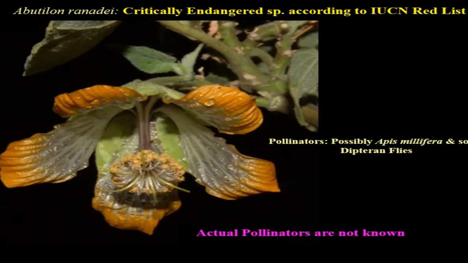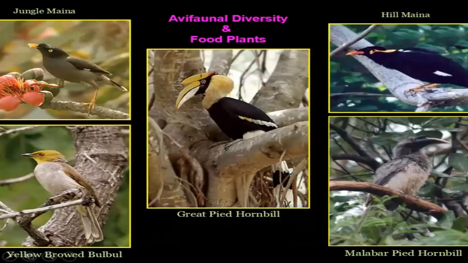What we found, especially in the jungles of Maharashtra, is a minute representation of the avifaunal elements we have in our jungle. This is a great pied hornbill, Malabar pied hornbill. They are important arboreal birds, indicators of good quality forest. You must have seen that the great pied hornbill female keeps herself in a small hole in a big tree for the entire process of egg laying. After some time the chicks come out, and whatever parental care is there is provided by the male hornbill.